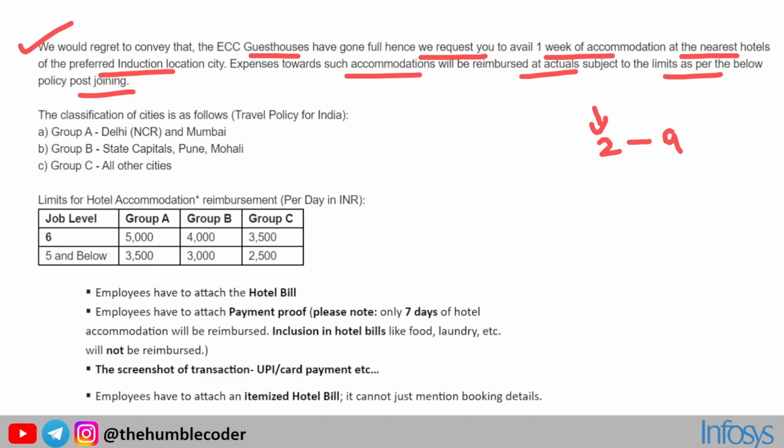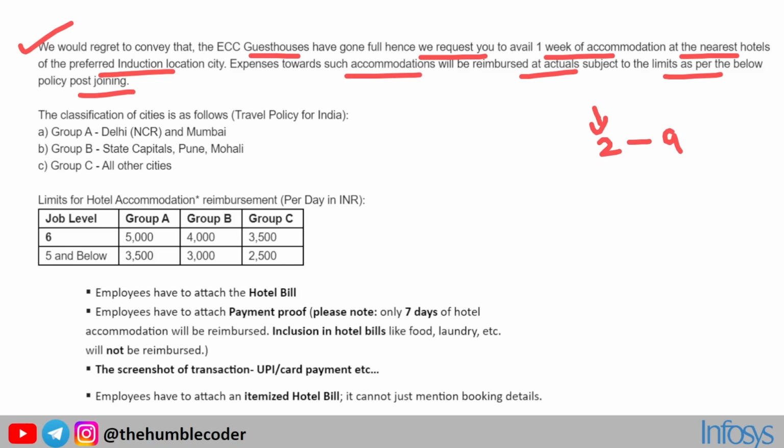What you need to do is find the accommodation for yourself, in some hotel or somewhere. For now you need to pay it on your own. Once you join the company, you can get that money reimbursed, or claimed from the company. And guys, it is a very easy process. They will easily process that money and you will get it in your bank account once you join the company. But that will also take some time. Don't think that it will happen just after 1 or 2 days of joining. No, it's not like that.